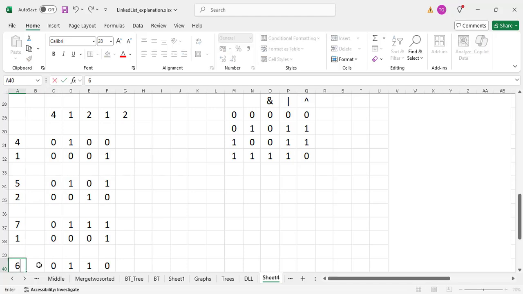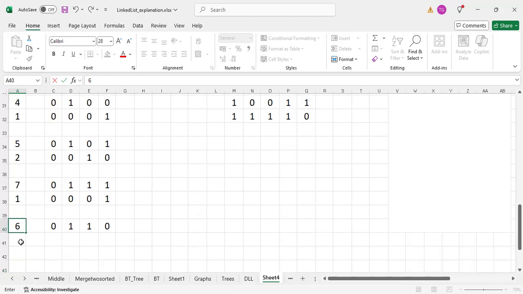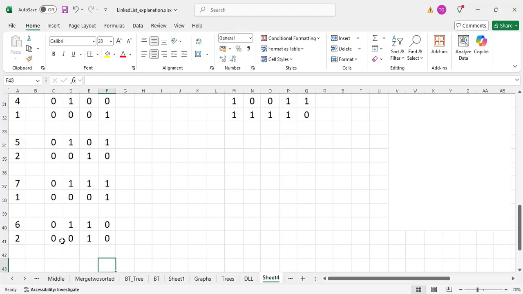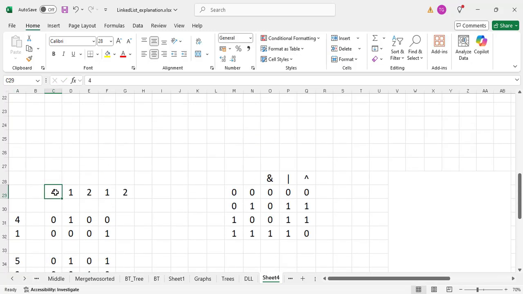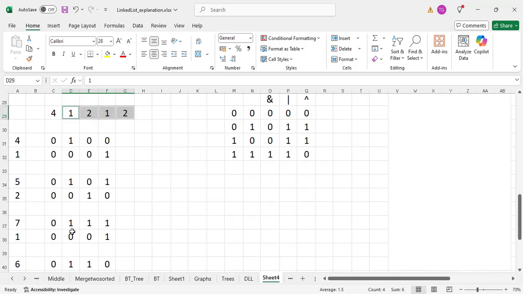Now with this 6, I have to perform XOR operation with 2. Let's see what value I am getting. Here 0 and 0 is 0, 1 and 1 is 0, 0 and 1 is 1, 0 and 0 is 0. So the decimal value of this binary representation is 4. That's all. This is my final answer. So here 4 is the one number which occurs only once. The others are numbers which occur twice. The logic is pretty simple: when the inputs are same, I'll get 0. XOR of 1 and 1 is 0, 2 and 2 is 0. So the remaining one number, 4, will be my output value.